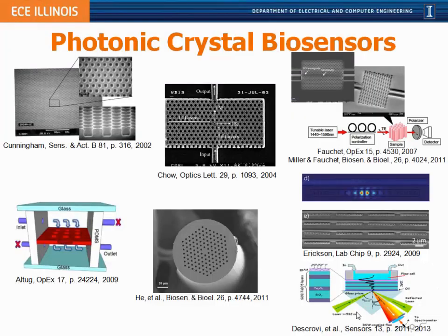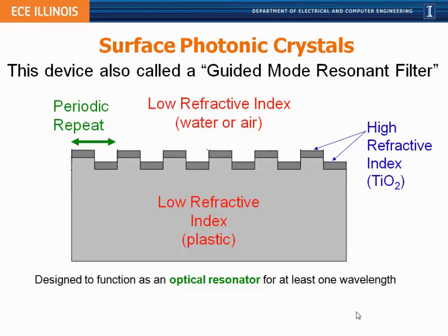The area of photonic crystal biosensors goes back at least 15 years, with the first structures fabricated out of glass and plastic materials — structures illuminated from the side via waveguides that have defects in them, structures with waveguides built into them, even flow-through devices, and ones integrated with optical fibers. There are one-dimensional and two-dimensional photonic crystals, such as the one-dimensional photonic crystals shown here that couple in an array format to waveguides.